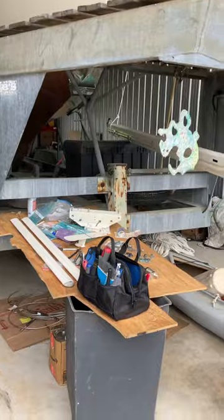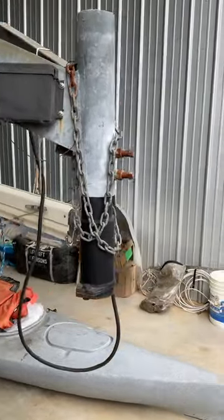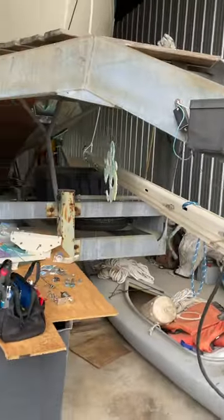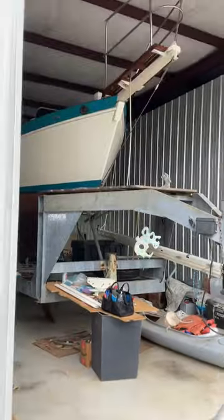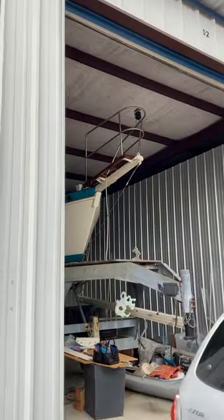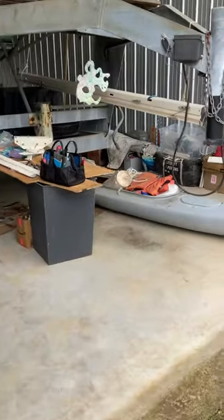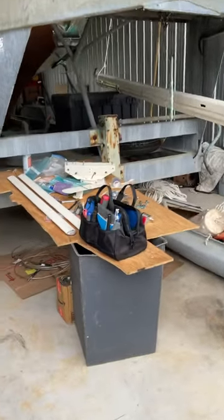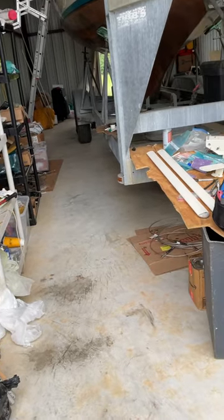If this is something that would help your dreams come true — so you could take your boat home to work on it in a nice storage situation — what I like about this is, as you can see, it's dry and protected. It gave the prior owner and now myself time to gently work on it without having to deal with all the idiosyncrasies of weather.